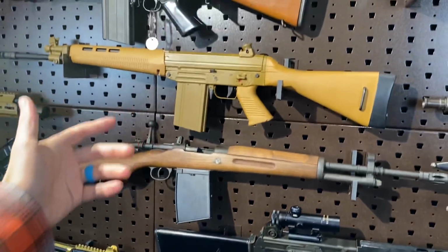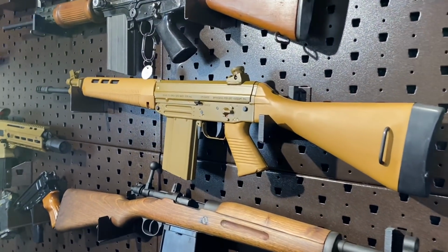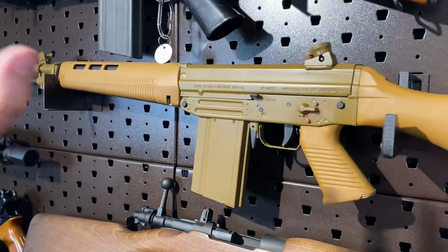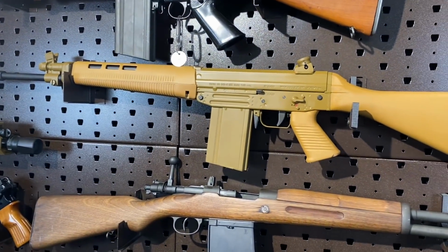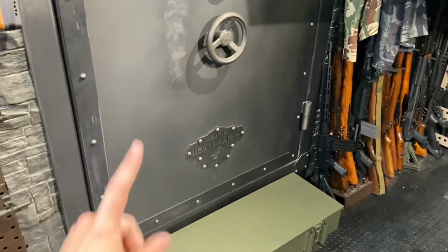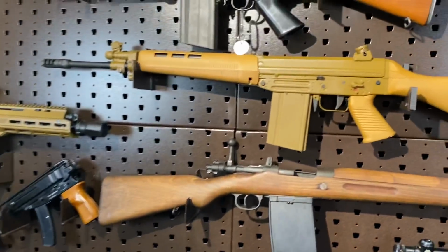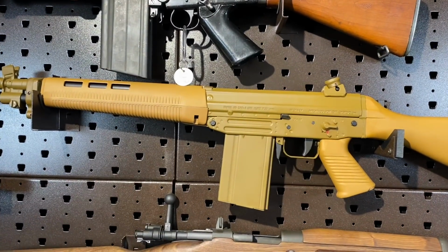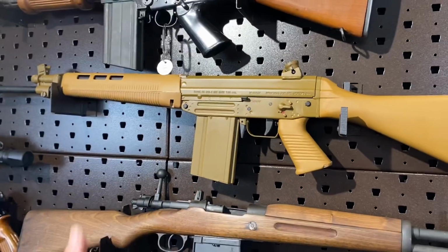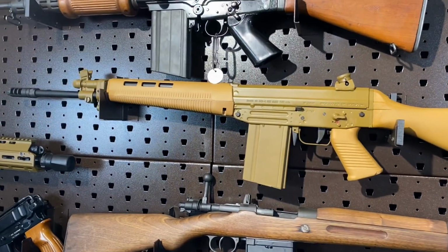Then we got this gun up here, which is just chillin' like the Chilean it is. It's an SG542 made by FAMAE, which is a licensed reproduction of the Sig SG542. Got one of those in the big old safe back there. If you check out my short from yesterday, you would have seen it next to the G3. That's a little treasure hunt for you if you want to see that right now. Really nice gun. These are kind of popular in Canada because of their legal designation. And they're quite nice rifles. Again, old school tech, but nice guns.